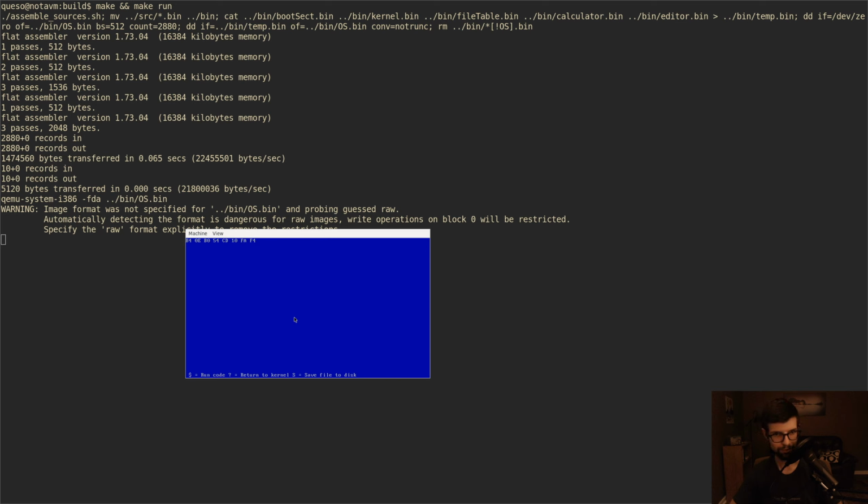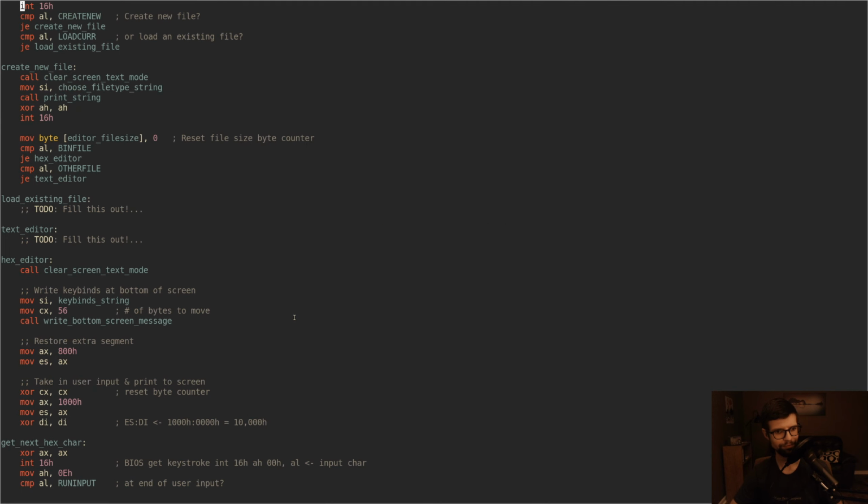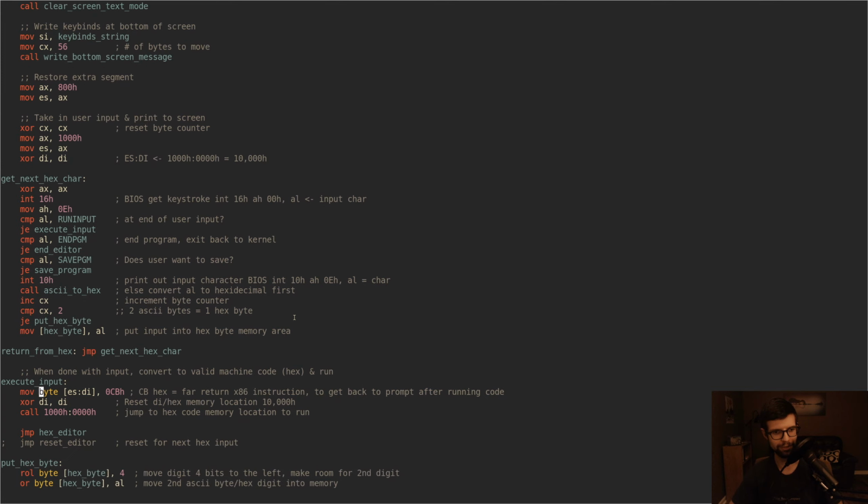Now this will halt and behave as normal, and it'll lock out. But it wasn't working before. You have to change it to ESDI. Or do store string byte. If you can move 0CB hex to AL and then do STOSB to store string byte, because that'll move AL into ESDI, or wherever DI is happening to point to. So just wanted to fix that up.